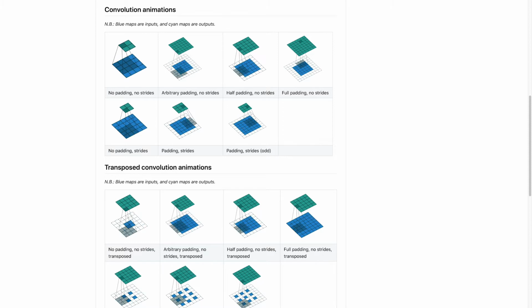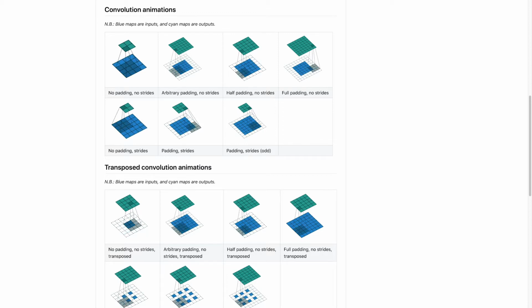We can also say that we have some arbitrary padding or some full padding in the top right corner. With full padding, we add a border around our input image to ensure that each pixel will be seen fully, and we don't shrink down the image.